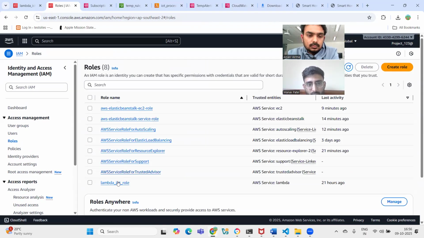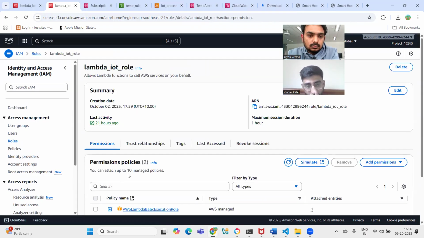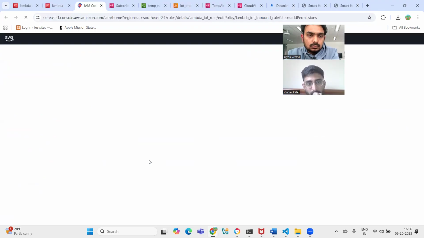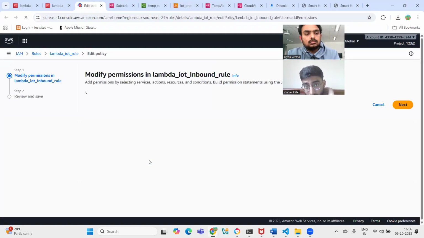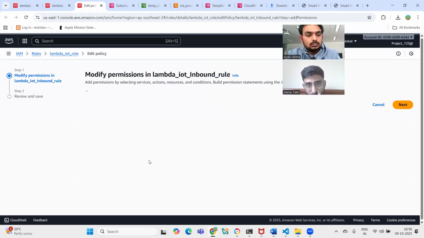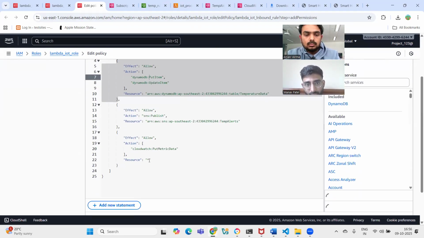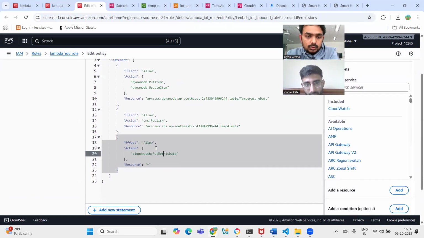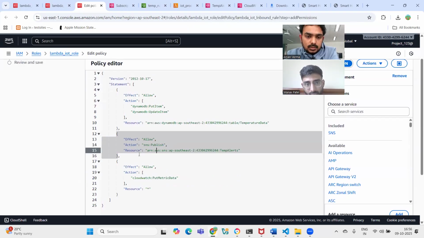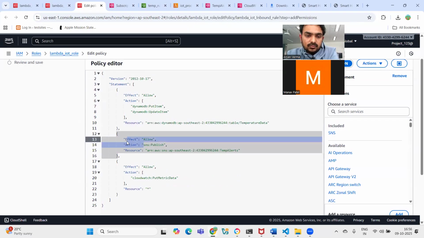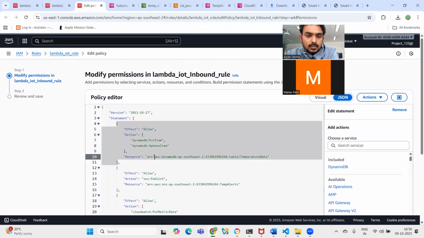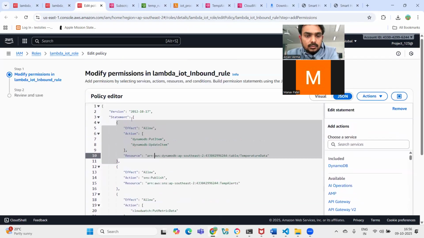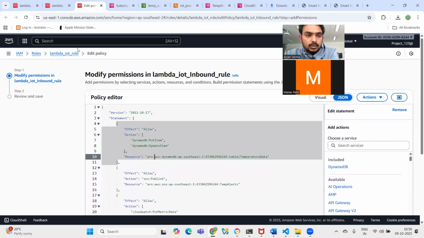Give me a minute. Yeah. So here we allowed for the CloudWatch. These are the SNS publisher events, which are already affected. This is the policy editor where I put the JSON file over here.